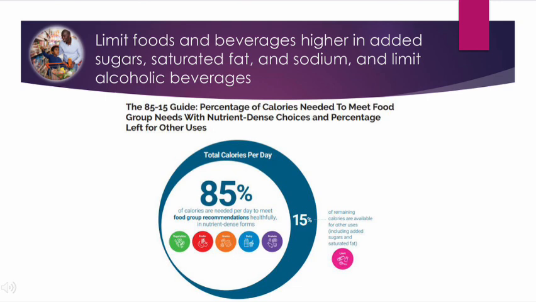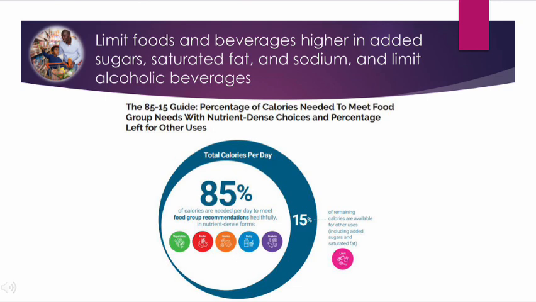Second, saturated fat. These are found in fatty meats, butter, and processed foods. High intake increases the risk of cardiovascular disease. So we encourage replacing these with healthier fats, such as those from fish, nuts, and plant oils. Third, sodium. Too much sodium is strongly linked to high blood pressure, and hypertension is a major risk factor for stroke and heart disease. So reducing salt intake and avoiding processed foods can significantly improve health outcomes.